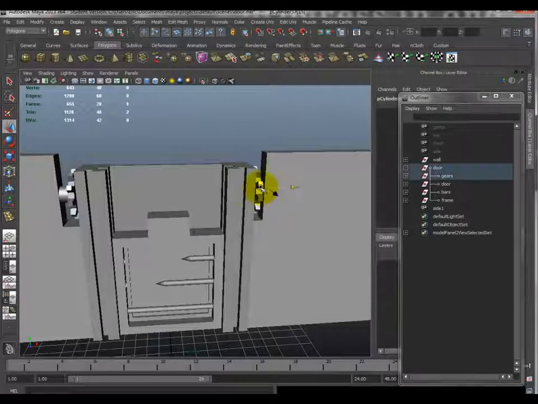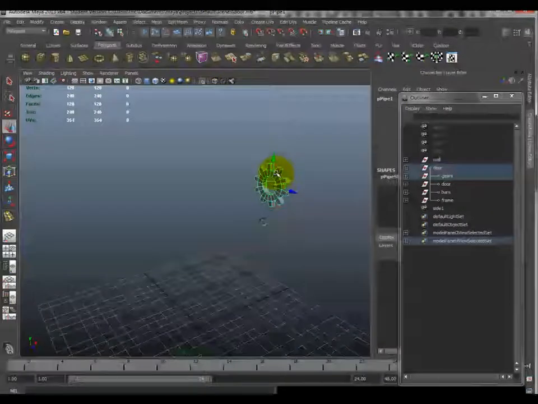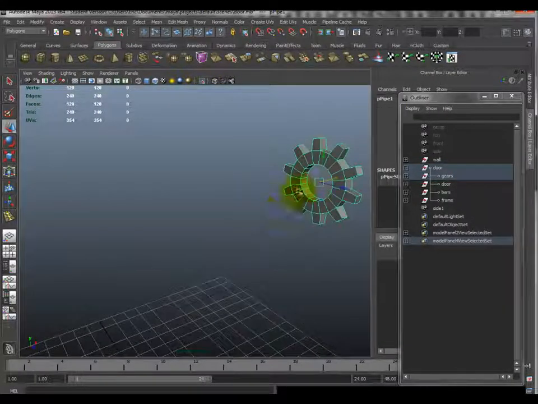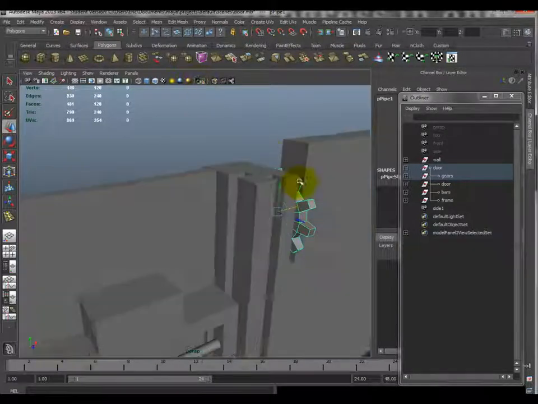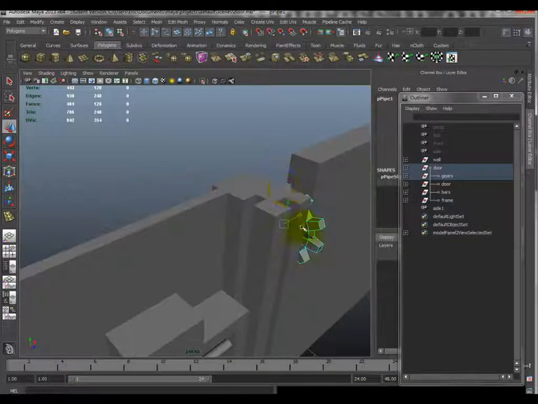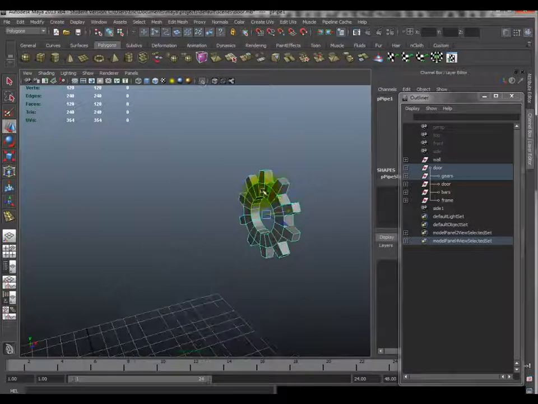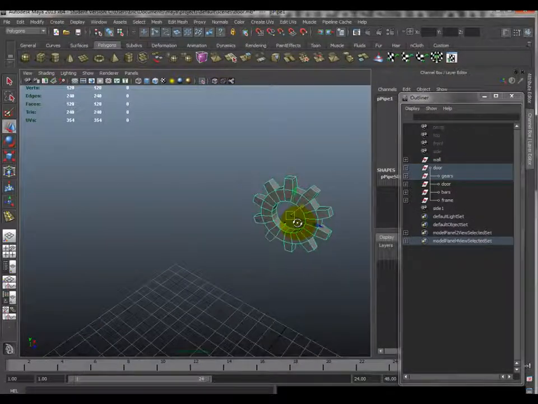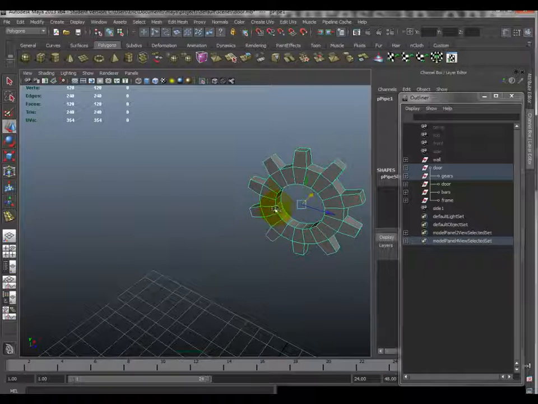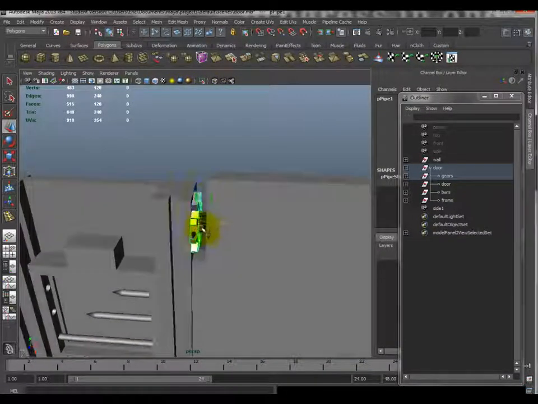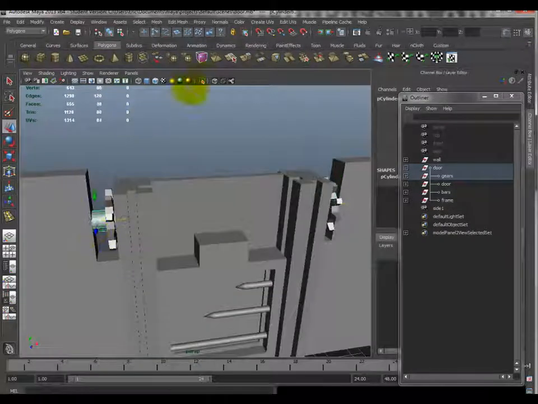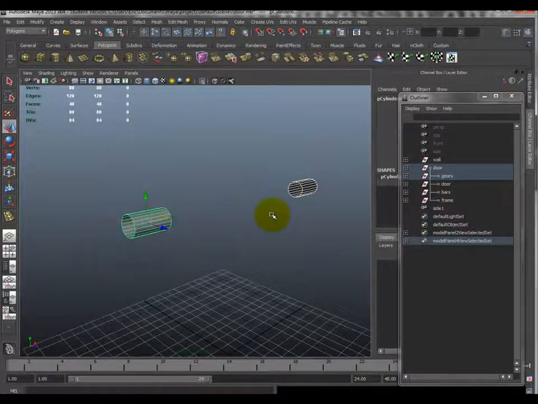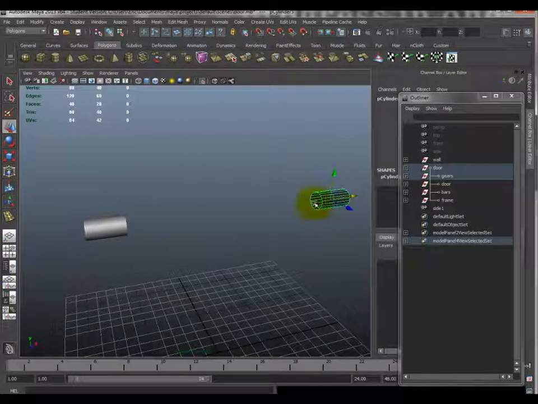Now the gears, should you delete the inner side of these? But if you rotate them, you'll probably end up seeing them. So you should probably keep all the geo on the gears. There's a lot of res going on here, but the gears are pretty important. They look really good. The only thing is, I think I would low res these cylinders, the same that I did with the others. Now this guy's black. Oh no, he just has some different type of material on him.